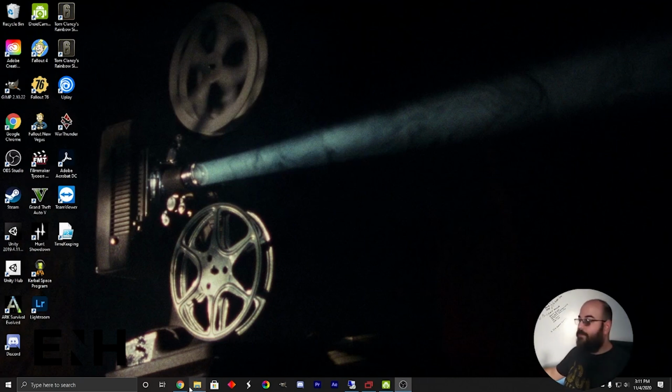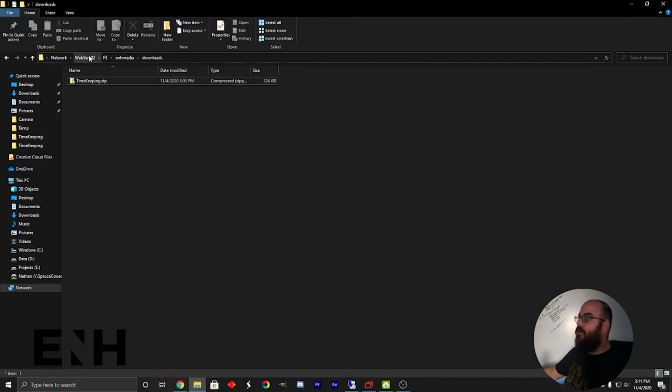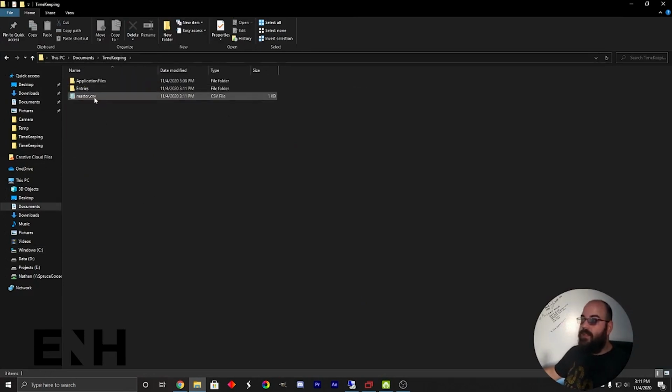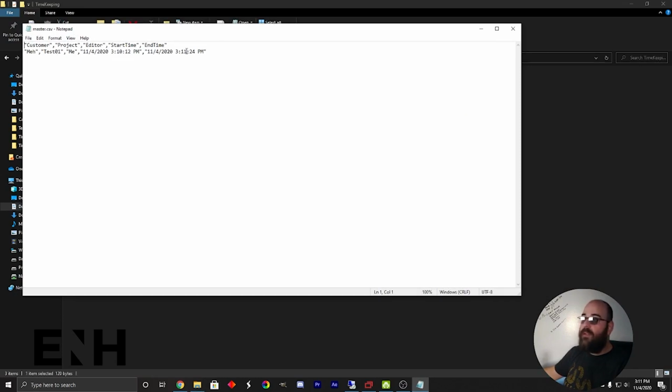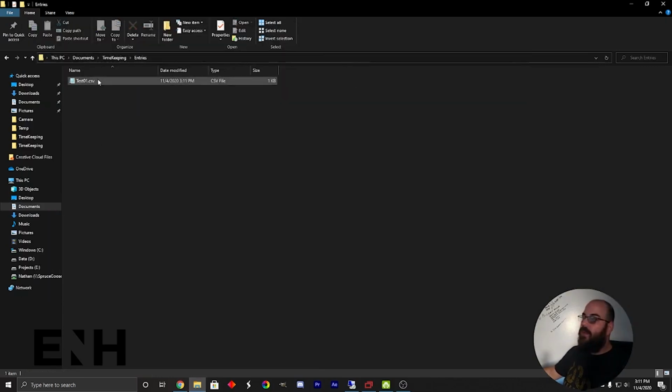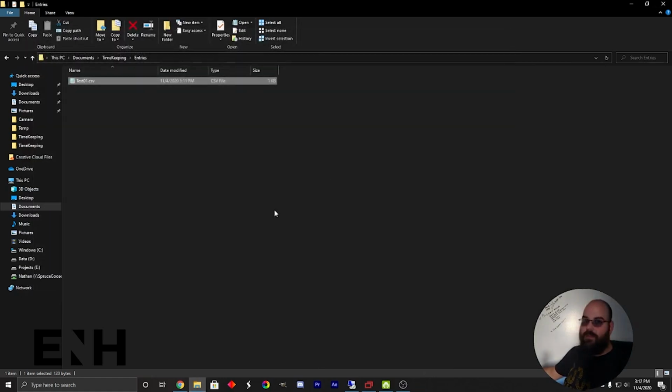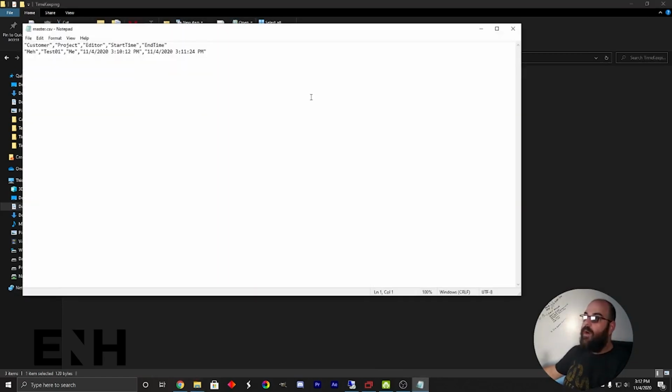It'll close Premiere, and then come over here, we're going to go to our documents, and in this folder that was created, we see one entry, opening a notepad for me, but it's CSV, right? So it shows you your start time and your end time. And then if you go into here, entries will be appended, so you'll have multiple entries in here as long as it's the same project name. So if I make another test project, then there'll be multiple entries in here. That way you can keep track of a full project rather than just overall. And of course you'll be able to sort this when you put it into a spreadsheet.